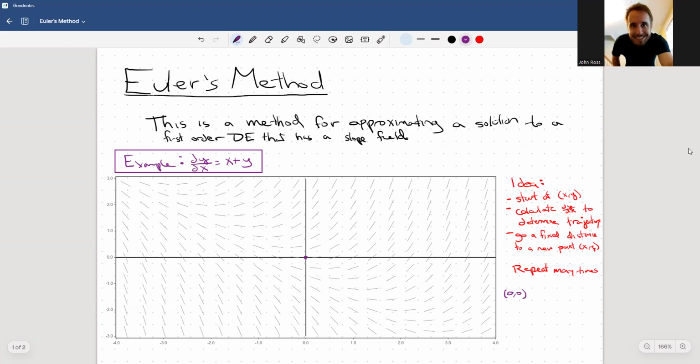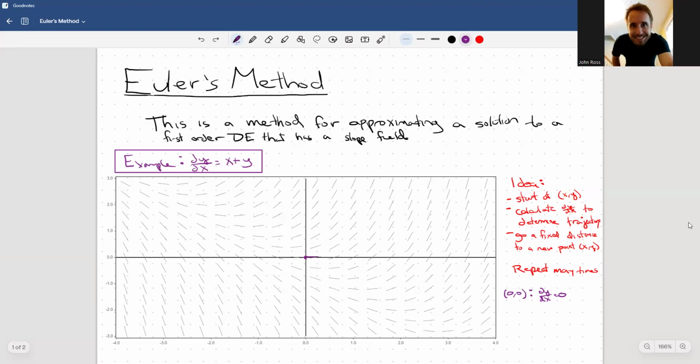So in this example, because we're at the point 0, 0, what this means is that the slope dy/dx equals 0. This is because we're using the boxed equation up here, dy/dx equals x plus y. So at 0, 0, this is 0 plus 0. So we just get 0. And that means that at the point 0, 0, our line segment extending from that point would be perfectly flat. It would have a slope of 0. So that is our trajectory, this flat trajectory going this way.